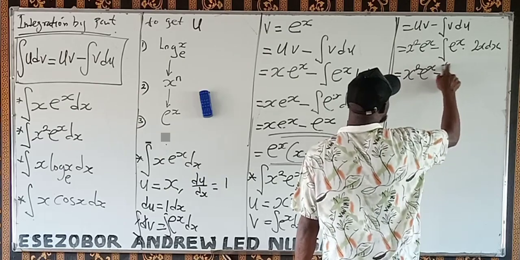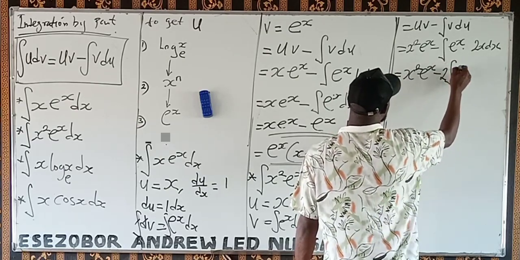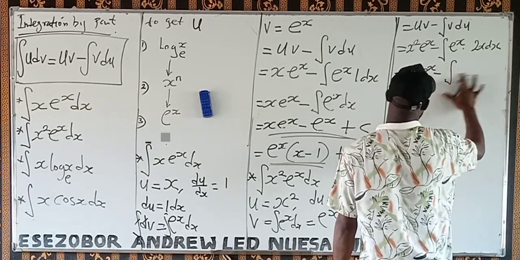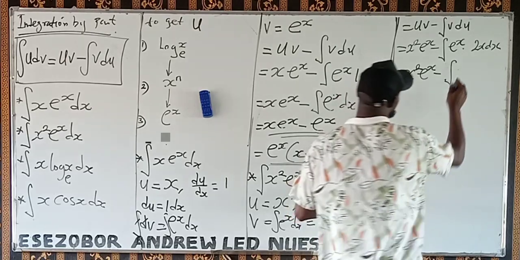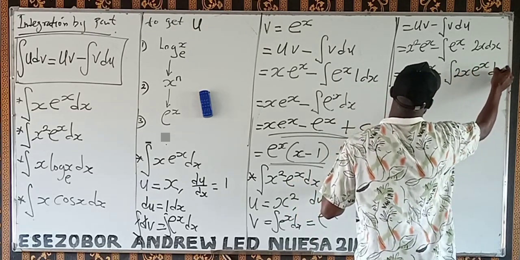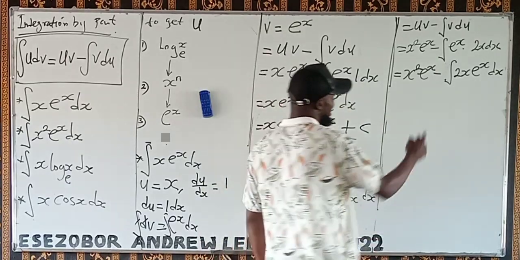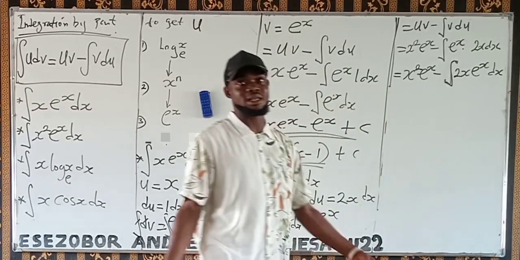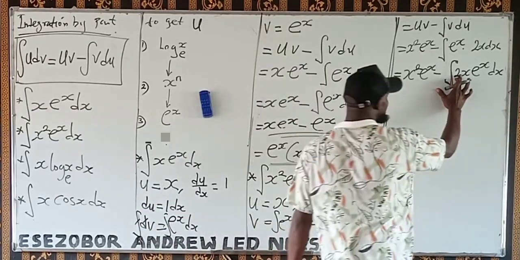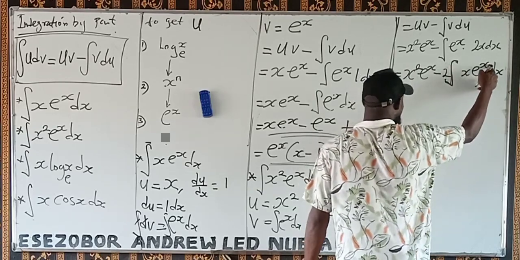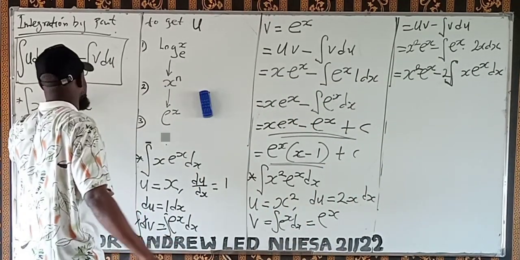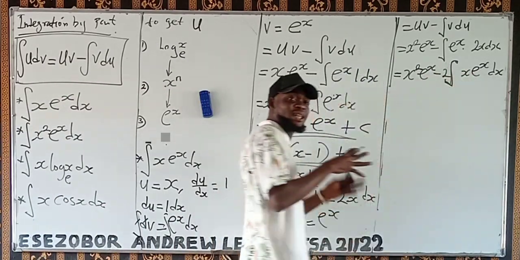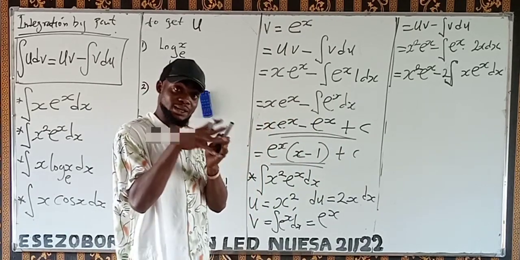Let's move out 2 now. Bring out the 2. We have x. Or you may decide to just leave the 2 like that. If you move it out or you don't move it out, you get the same answer. I just have 2x exponential x dx. So we have to integrate 2x exponential x dx. If you decide to also move the 2 outside, you have x exponential x, which was what we did before, and we used integration by parts to do it. So as far as these 2 terms that are here, 2 functions of x, you must integrate them using integration by parts.